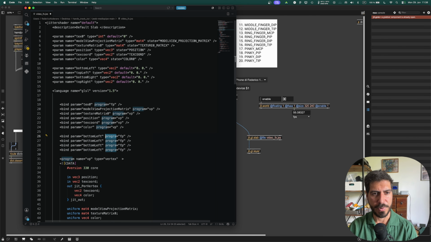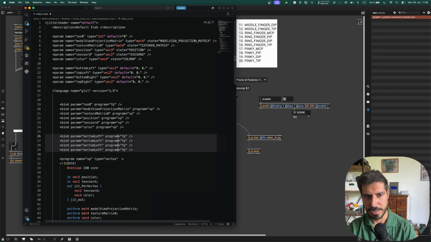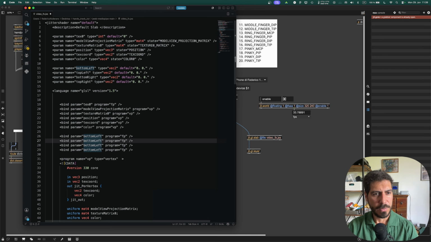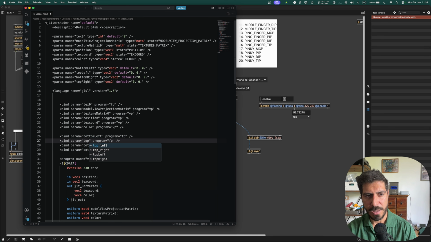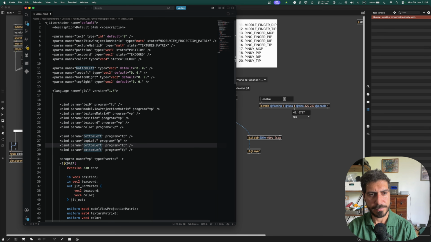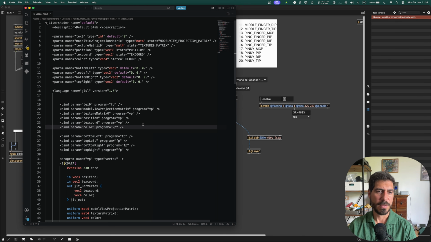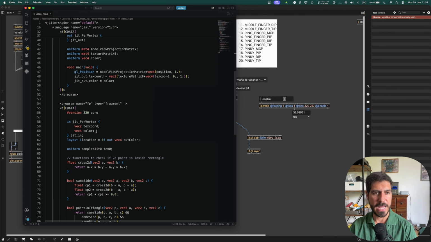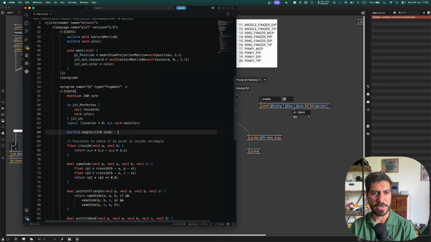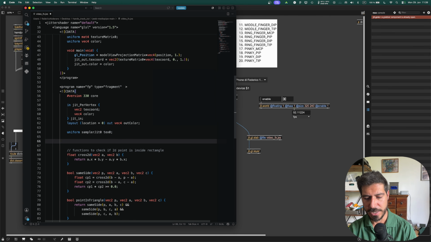Oh, and I wrote progra. So let's do like this. So this is going to be top left. This is going to be bottom right. And it's going to be top right. Okay. So once we have those, we can declare them inside the fragment shader.